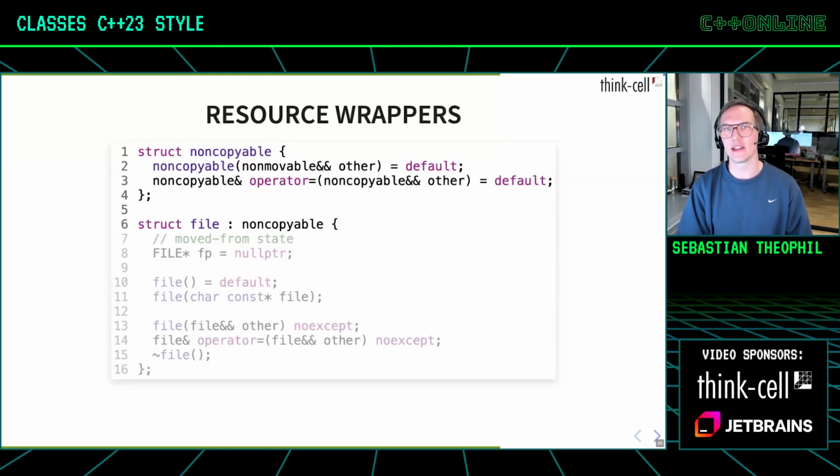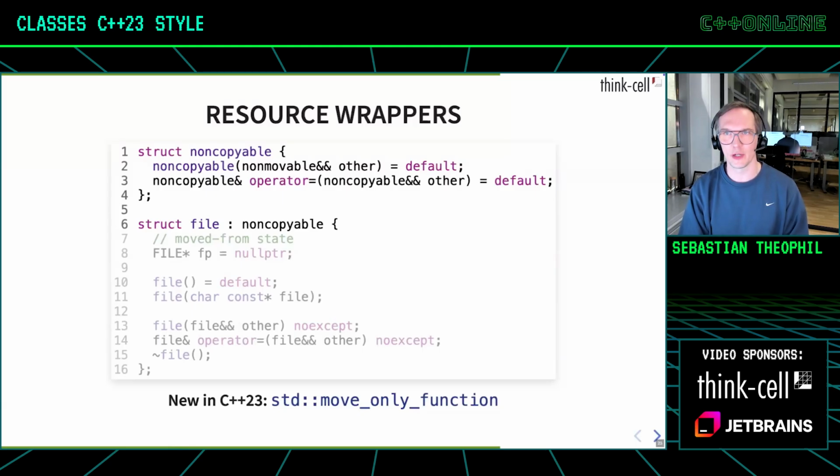And if I accidentally do something wrong or create code that tries to copy that file, then this will throw a compiler error because non-copyable is indeed not copyable. So I'm coming to my first very small C++23 feature, because move-only types, although they are very practical and happen surprisingly often, had a very important problem. You couldn't really capture them in a std function object. But in C++23, there's now the move-only function object.